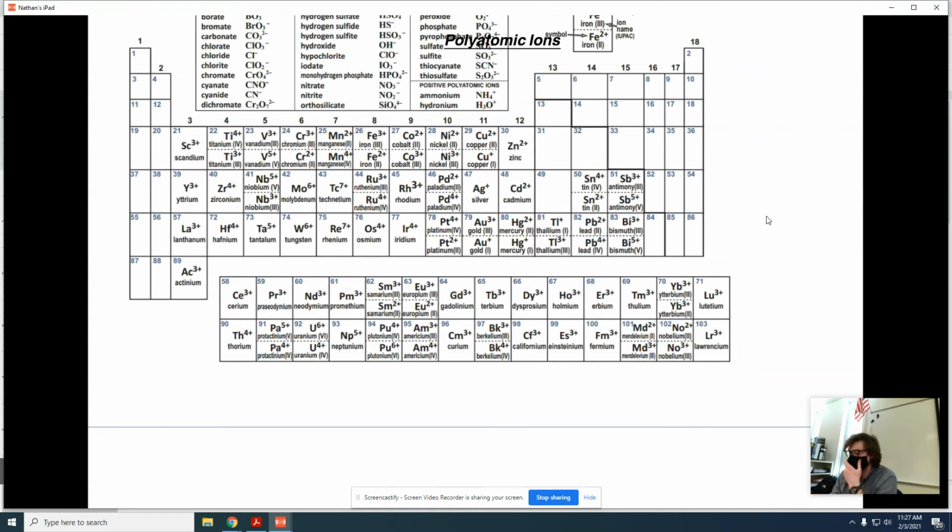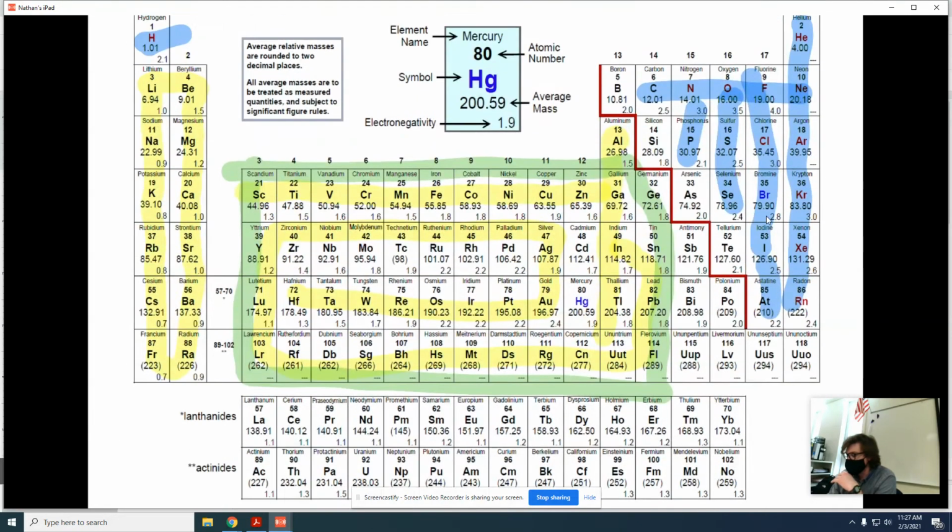If we scroll down here, we'll see which metals can have multiple charges. So if we look at something like chromium, chromium can have a charge of +2 or a charge of +3. If we're talking about a transition metal, we need to be specific about what charge it has. This first question is asking us about calcium. Calcium is not one of those transition metals, so we don't have to do anything special.